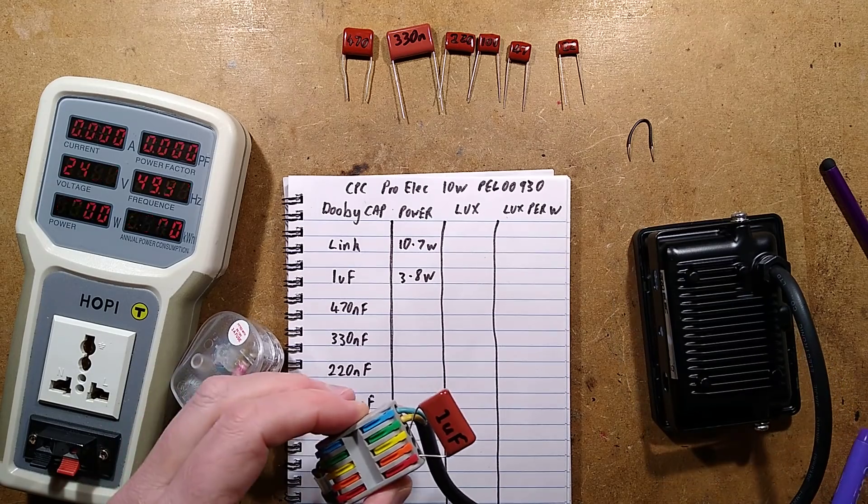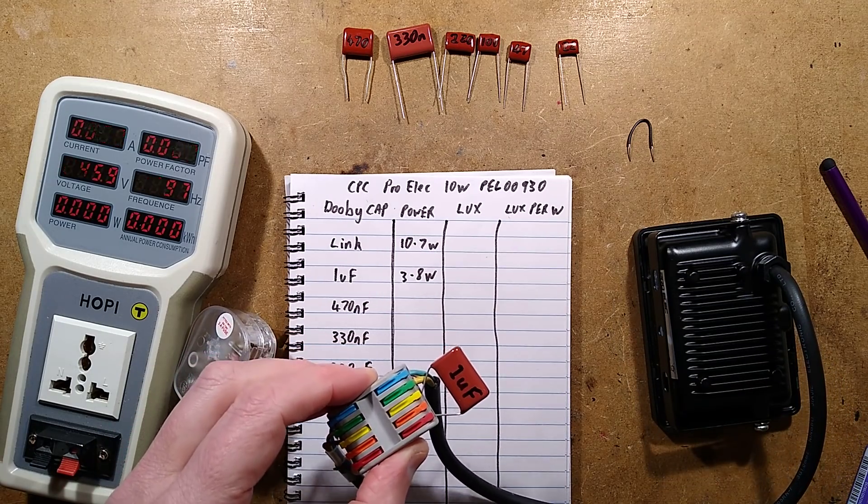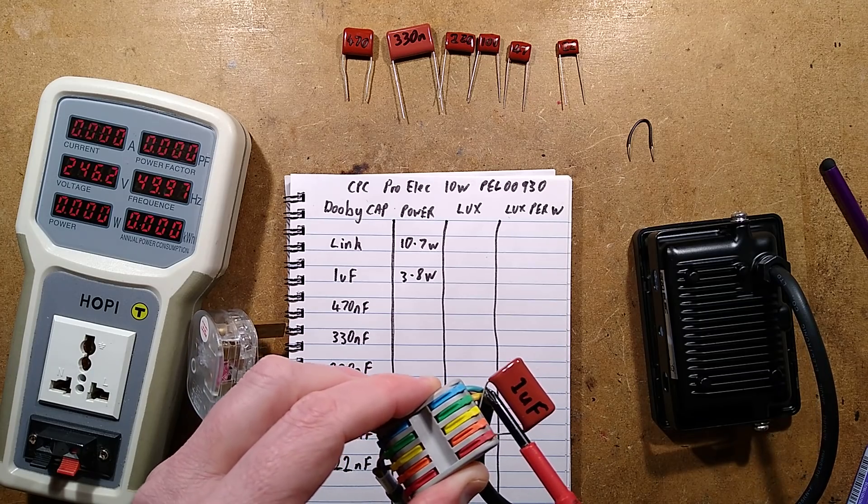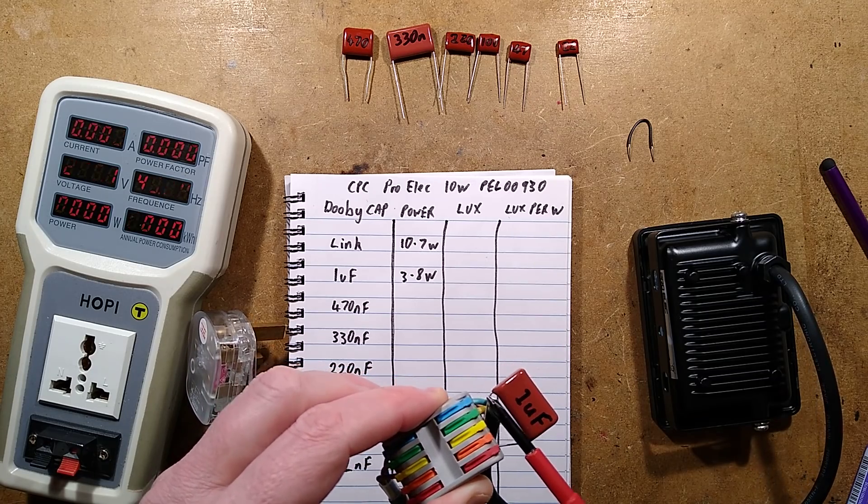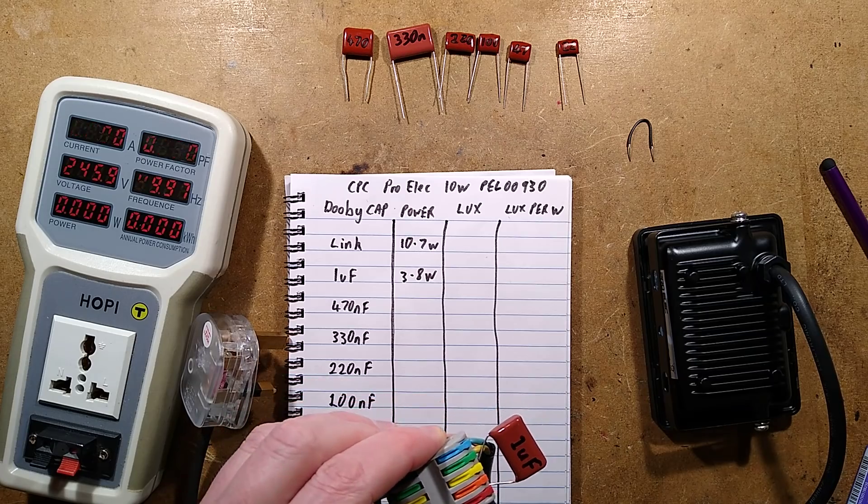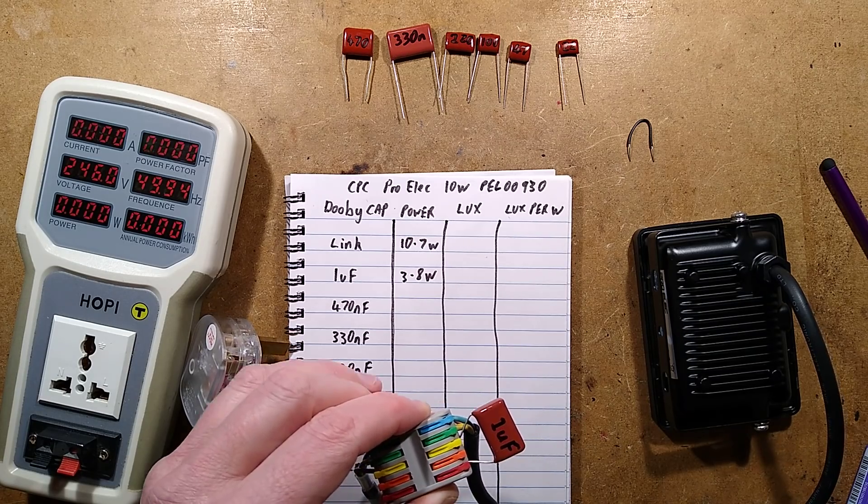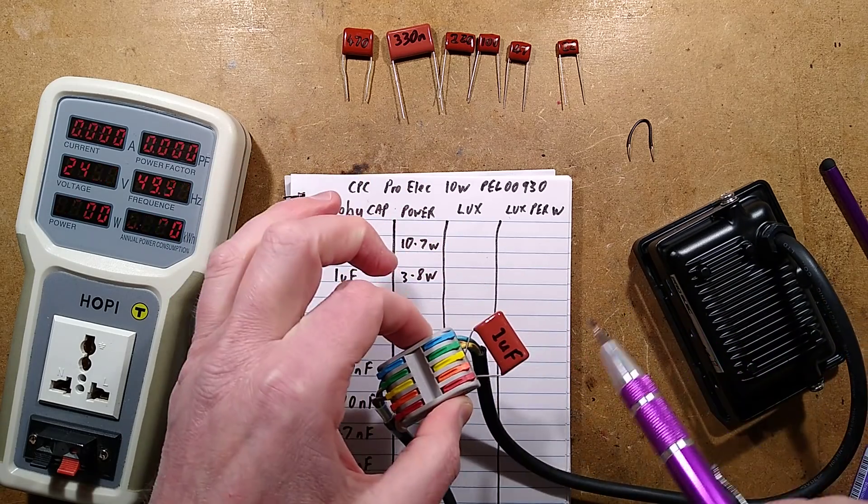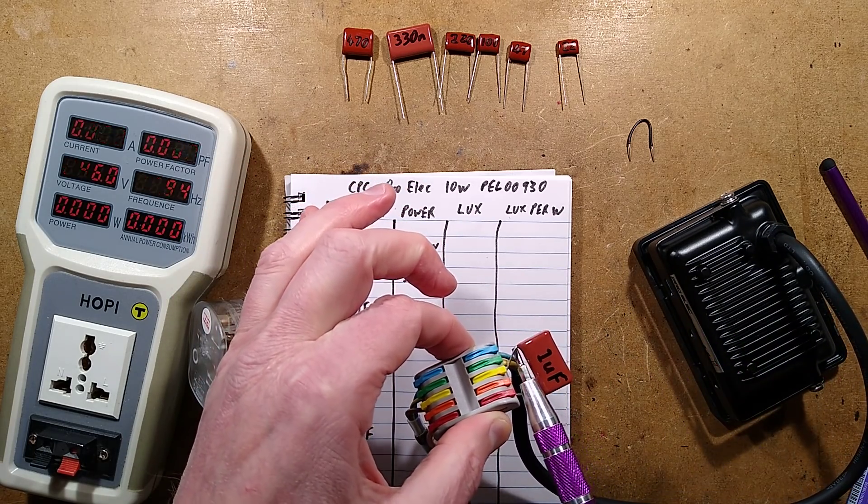Let's get something to short this out. Let's get a screwdriver. I think that's shorted, though. Having said that, I don't really trust that because it's a... Let me find something. Well, I'll just use this metal thing, although no real risks. That's fine. Yeah, it's shorted.